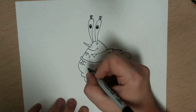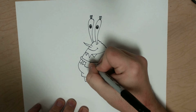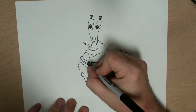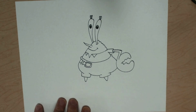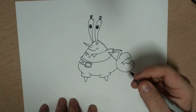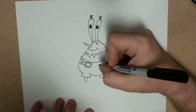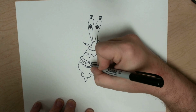Now for his belt buckle, it's a big rounded square. So we can do a big rounded square right here. And on the inside of that, do a smaller rounded square. So now you have his belt buckle for his belt. Continue the belt on through. We're going to take these lines and imagine they're going in behind, curving back this way.